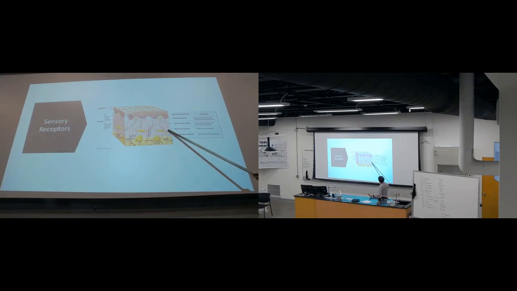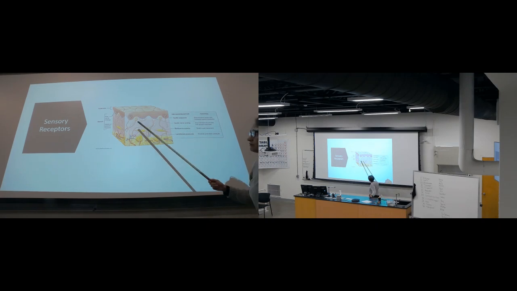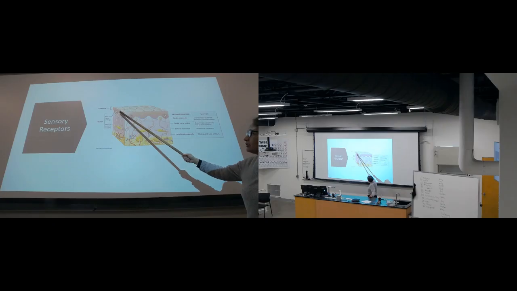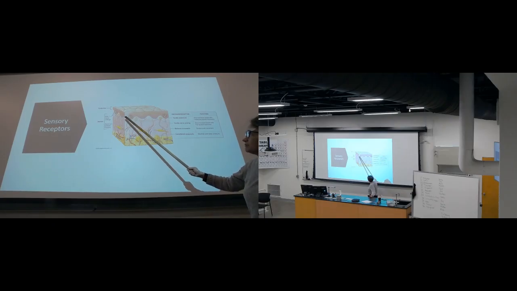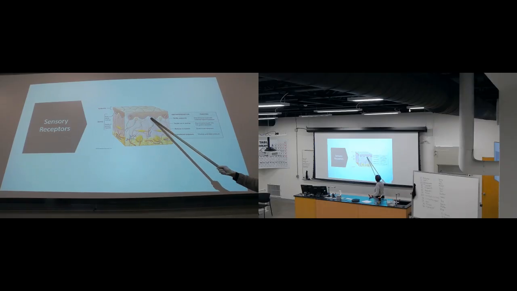So here is the skin and the location of the different corpuscles and other receptors. These are the free nerve endings that help us to feel pain sensation, for instance, or changes in temperature. But these ones that you have here in the epidermis will be the Merkel corpuscles or tactile nerve endings. So they have fine spatial resolution, so they are used for fine touch. And then here underneath, we have the tactile corpuscles.